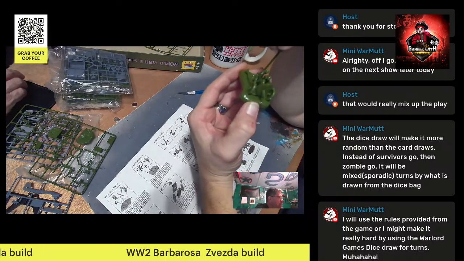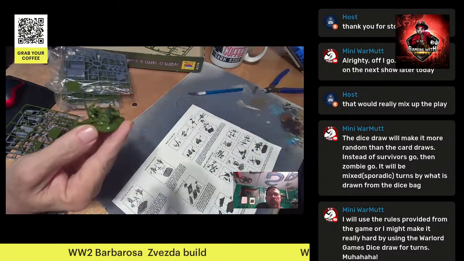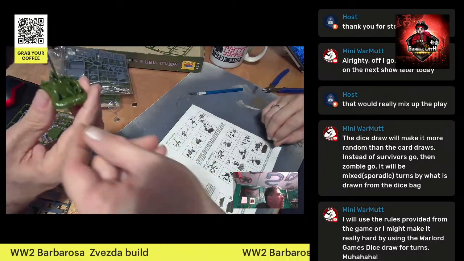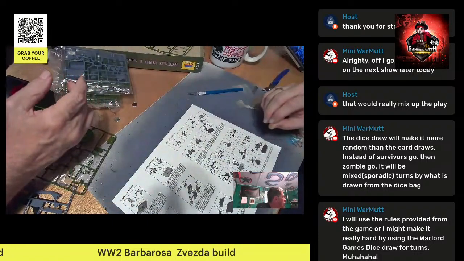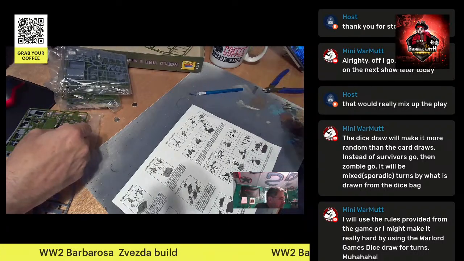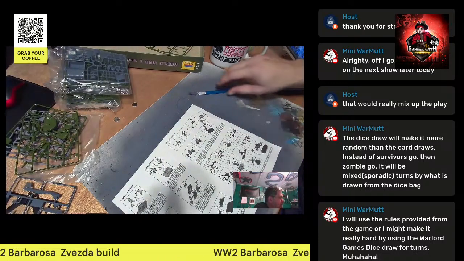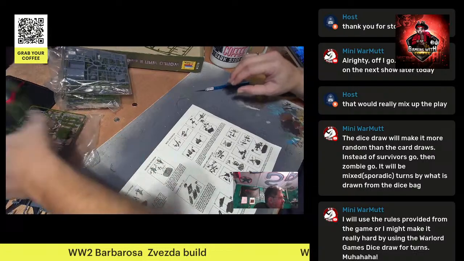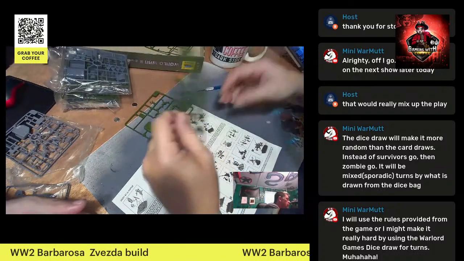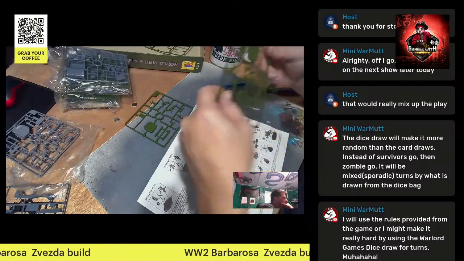See, I didn't glue it. Okay, so let's see what that looks like here. That looks pretty good, man. Yeah, there you go. Comes out pretty good. Finally being assembled on the plastic. Doesn't tip over. No, that was what was confusing me. It looks like they're trying to reload it, is what it looks like.